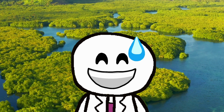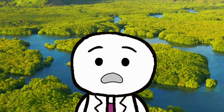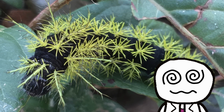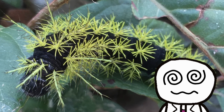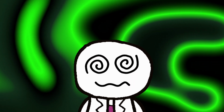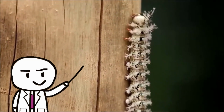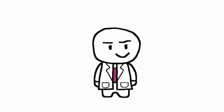Although its name perhaps overstates the kill count of this caterpillar, it is responsible for a number of fatalities. Lonomia obliqua, also known as the assassin caterpillar, is one of the deadly poisonous caterpillars that can actually kill a human. In fact, it's the deadliest caterpillar in the world. A few stings from this bug can cause deadly internal bleeding that can make your brain and organs shut down. And that's not the worst of it.